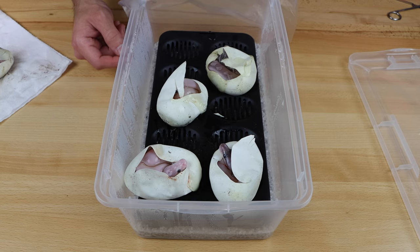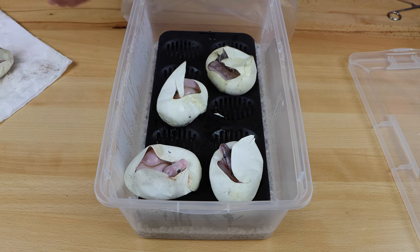They will probably hatch out here in the next 3-4 days. And once they do that, I'll probably have a picture up on Instagram. And then I will get them in their tubs, and hopefully they're on food in the next couple weeks.